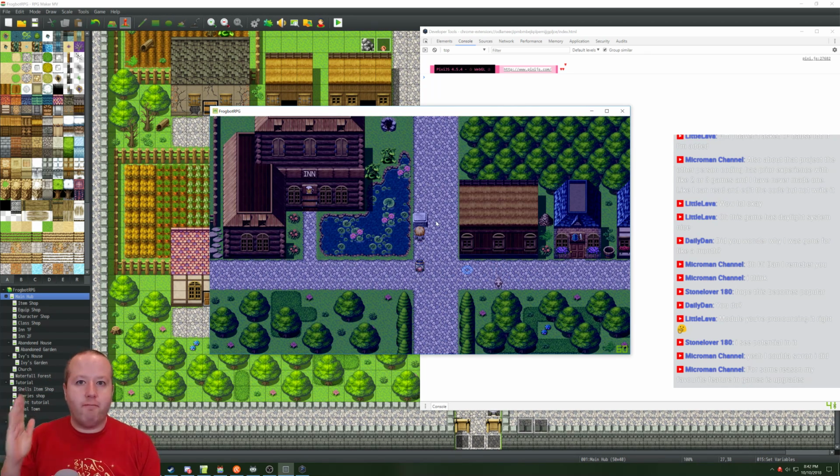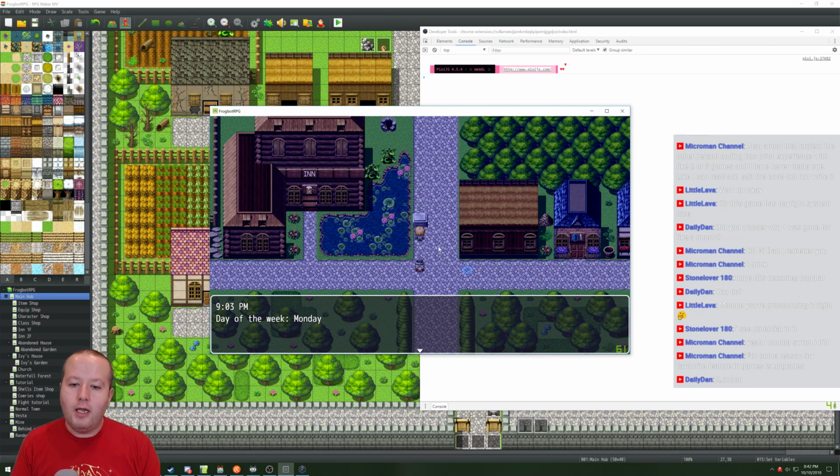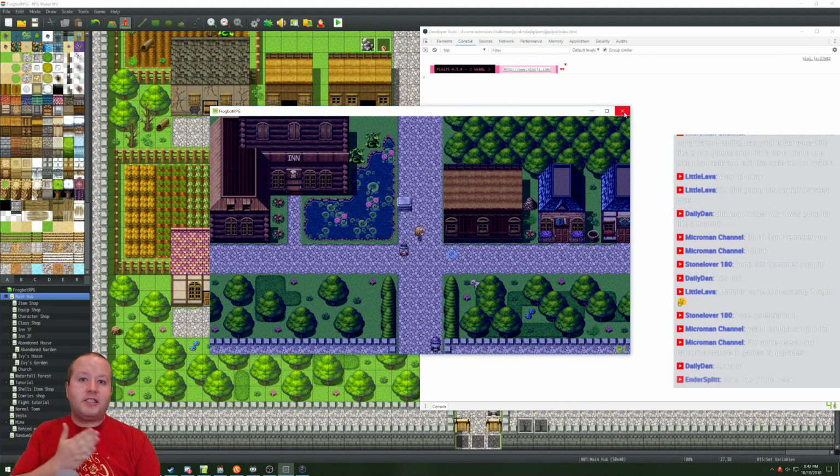Yep, see, it just went from day to night. There was no transition at all, so I still have the bug, 9:03. I wanted to do this really nice, smooth, over a couple seconds transition. It'll look much better.